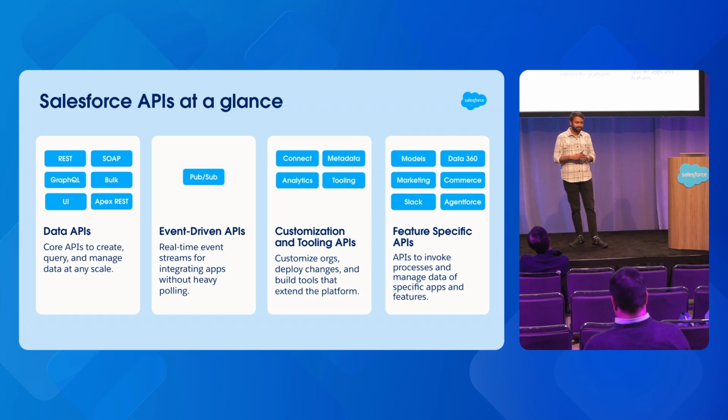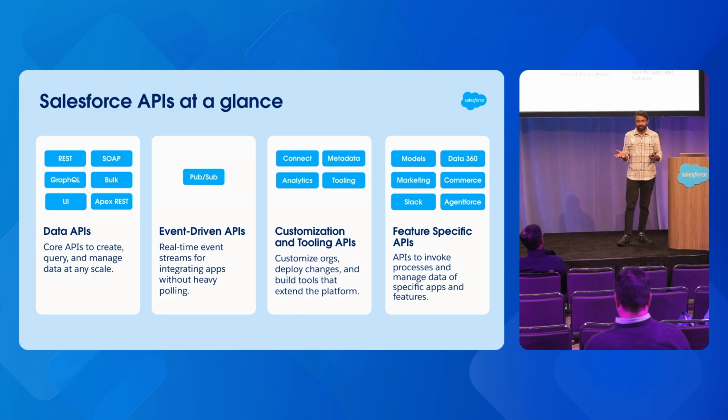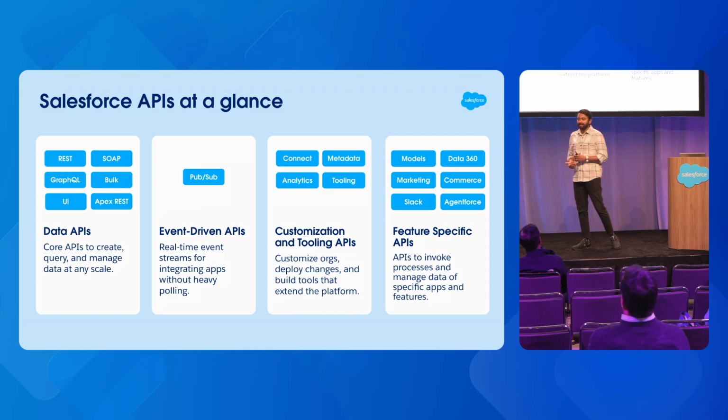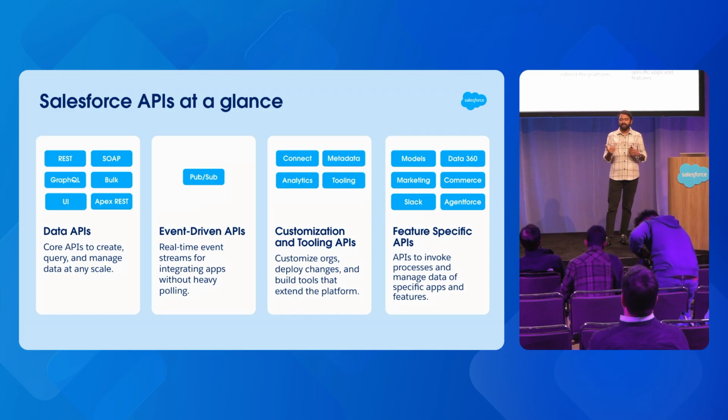Then you have Apex REST. Now this is important because all the APIs that we offer are kind of standard APIs. You don't get to change how the API works. But with Apex REST, you can create any Apex class that does any functionality that you want. I mean, with Apex, you can do whatever you want. All that business logic can be exposed via an API endpoint. And that is what Apex REST is all about. And finally, we have GraphQL API, which is an industry standard way of getting data out.